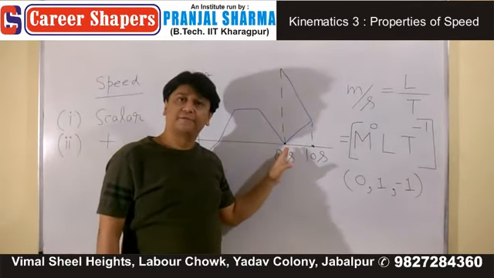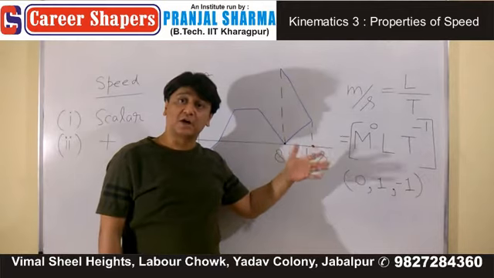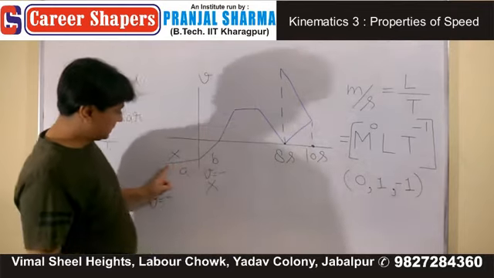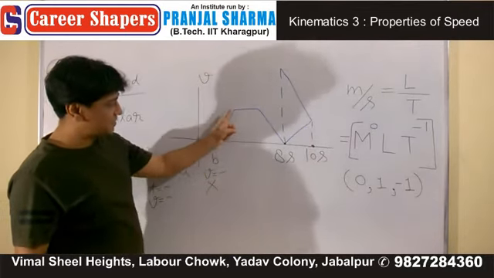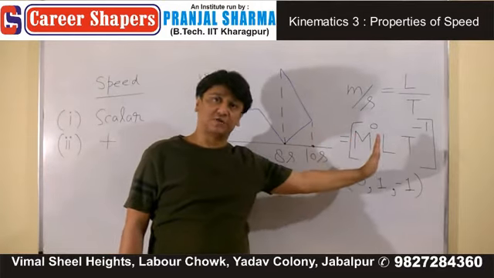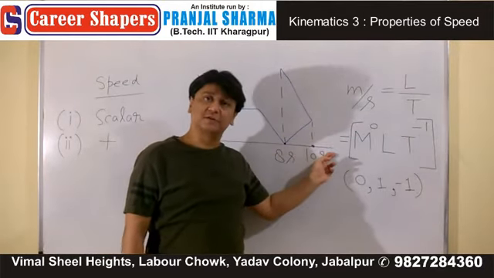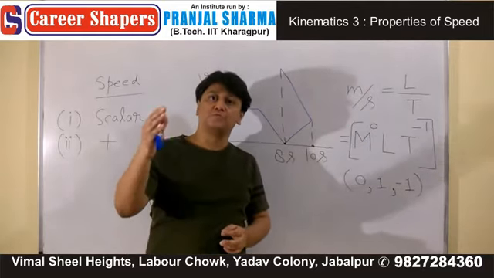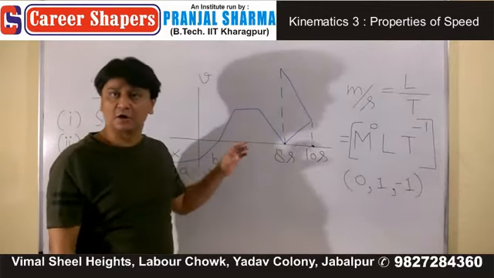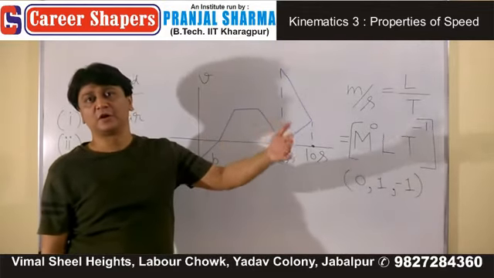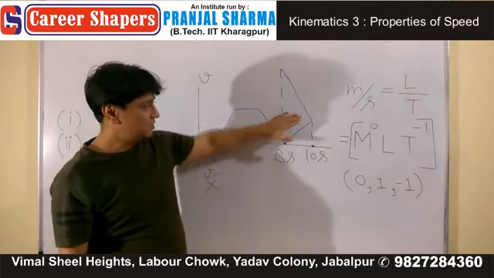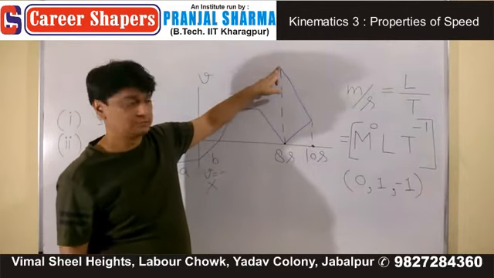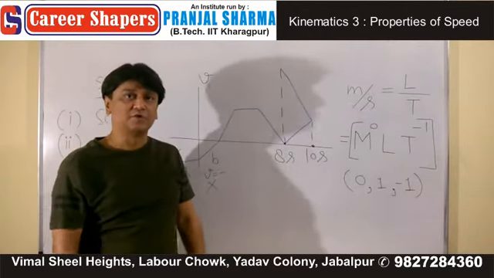So, a graph in which time starts decreasing is never allowed. Time is increasing, time is increasing, as long as you are moving along this direction. What is this? This is the time axis. Your time must always increase. You are moving, you're not moving, you are interested in speed or not, doesn't matter. Time always increases, but this portion says your time starts decreasing from 10 to 8. That is not possible.